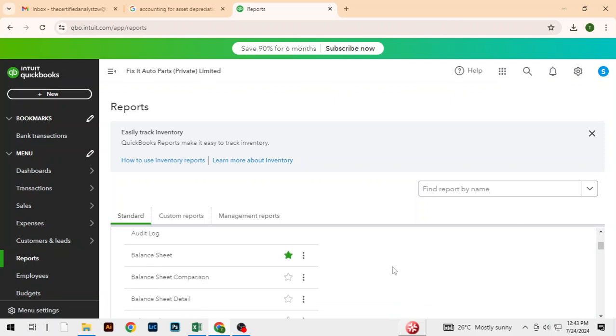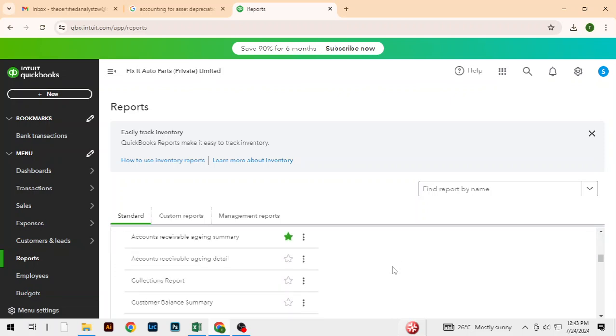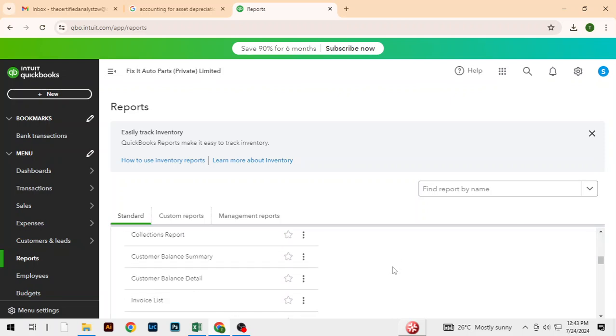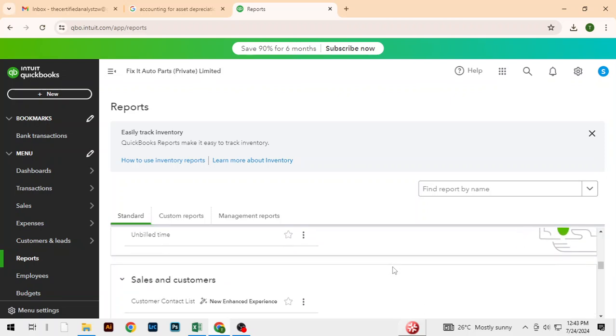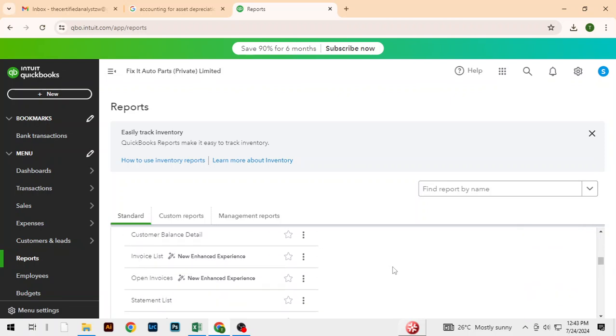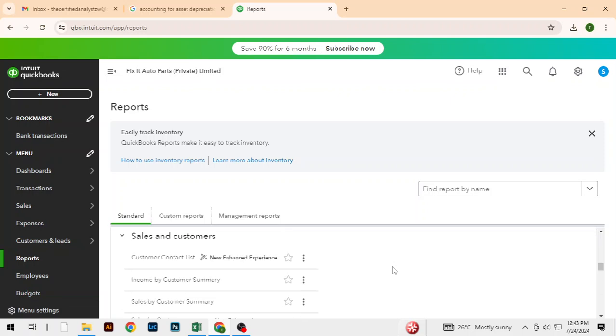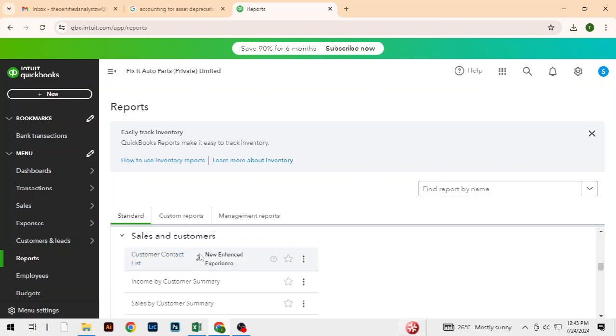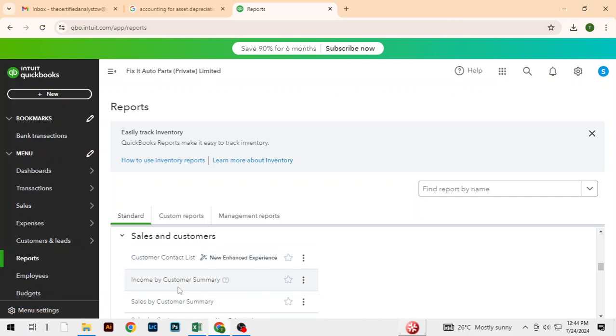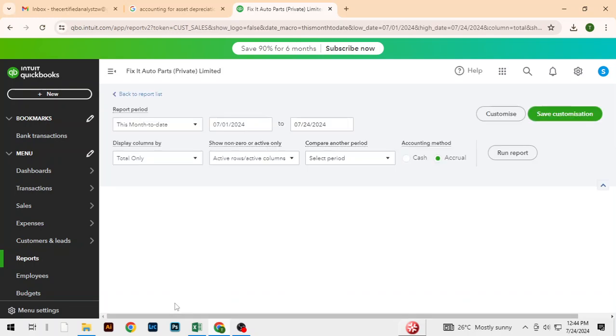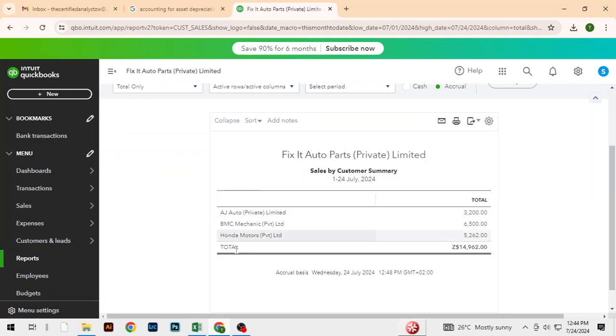What else do we need to take a look at? There are a lot of things that you can see. Here, sales and customers, you can see the customer contact list, income by customer, sales by customer summary. Let's look at this. I want to see the sales contribution by customer here.